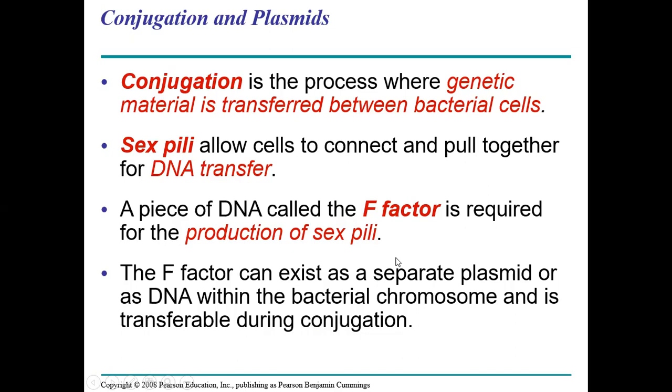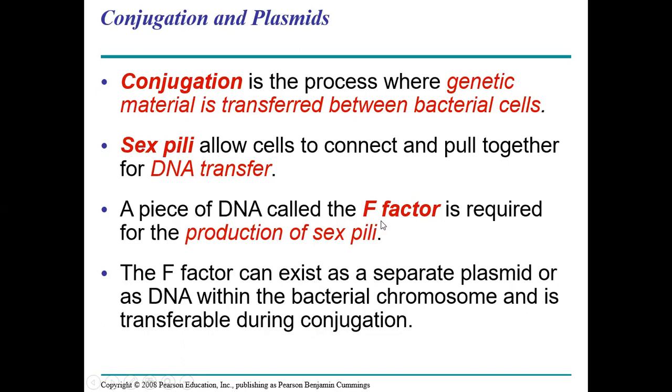All the diagrams are there. We will look into all those things. The F factor can exist as a separate plasmid or as DNA within the bacterial chromosome and is transferable during conjugation. Looking at the point once again, what is conjugation? Genes are transferring from one bacteria to the next. So who is helping for that? That is the duty of sex pili. That was some longer flagella, right? It was the duty of sex pili only.